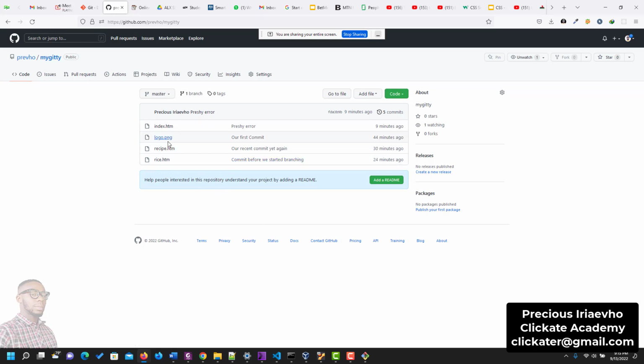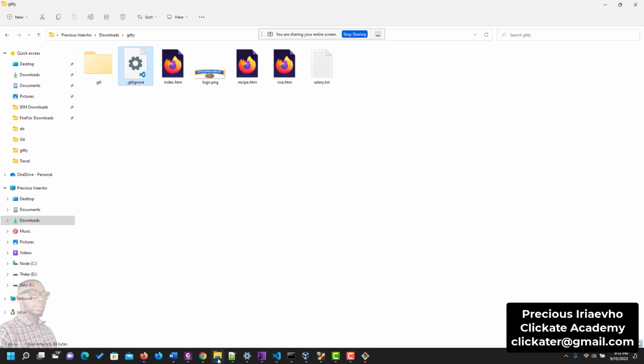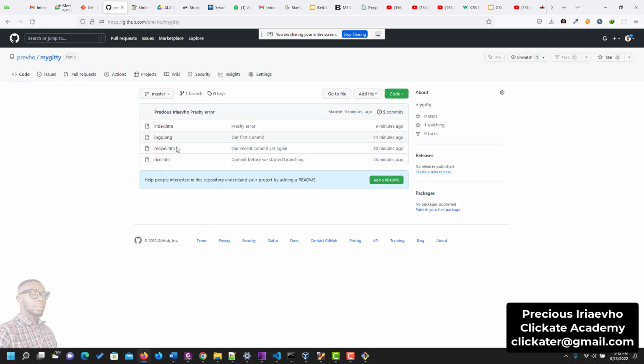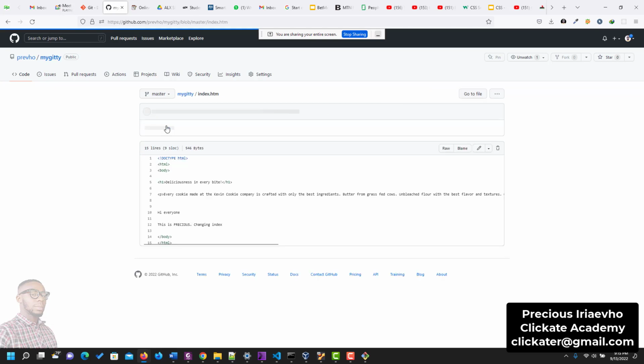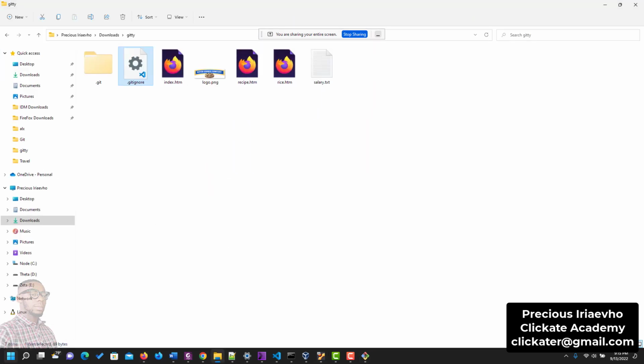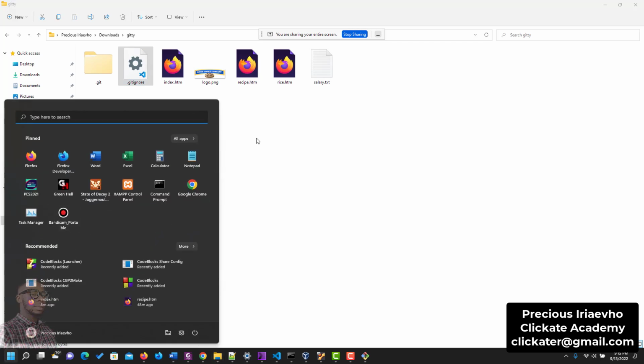Now let's assume that no, I'm not done. Let's do something else. So now imagine you have the file on your local computer, but now you are sophisticated. You don't want to work on your local computer anymore. You are done. You don't want to be messing with the folder here, right? You want to do everything directly on Git. So let's check index. I'm opening index. Take note of what we have here. Let me refresh so it's not like my page is still where it is. You see this? Now we can actually make changes to the file locally and it will be updated on Git.